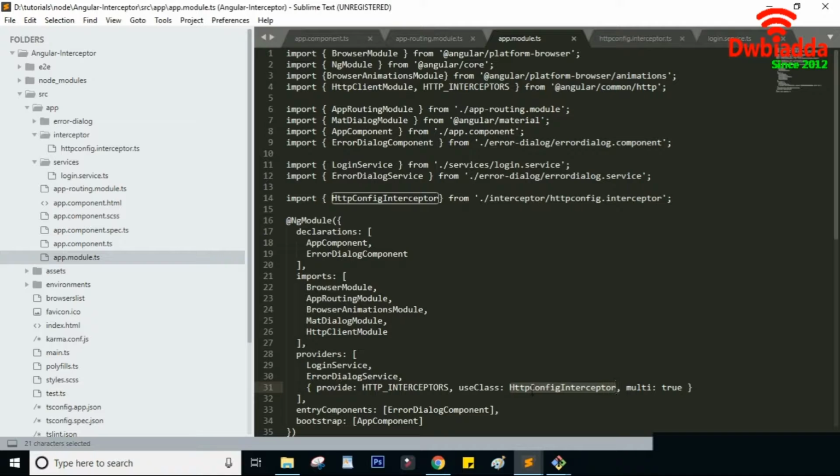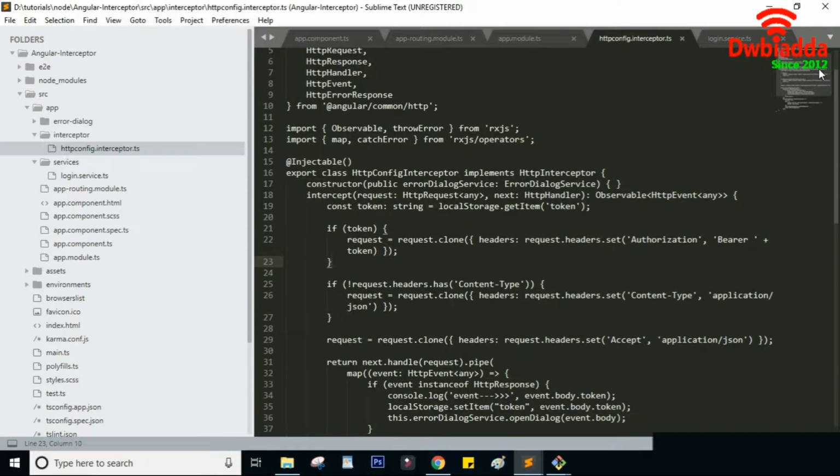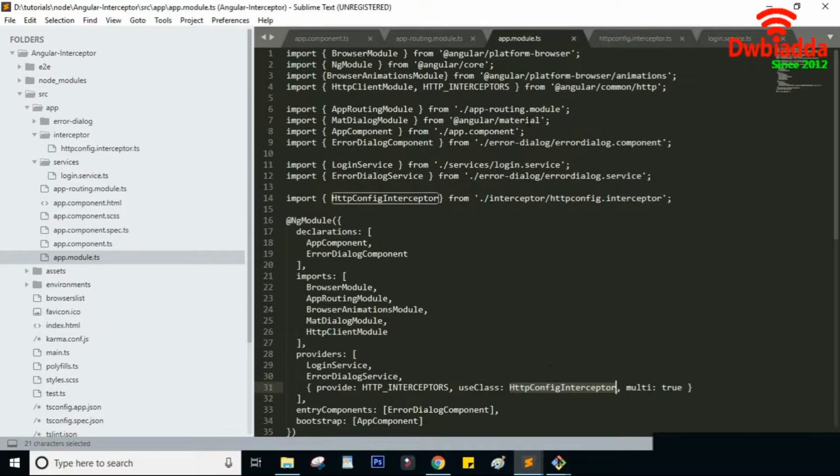We have declared it as the HTTP config interceptor class. It is residing here, inside the HTTP config interceptor.ts file. And we have kept multi: true.